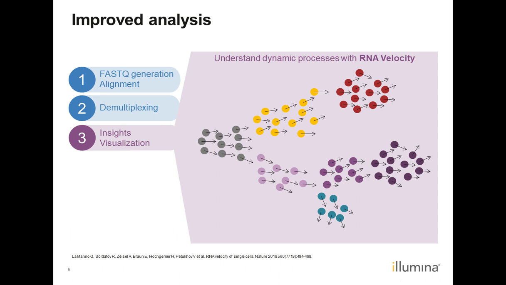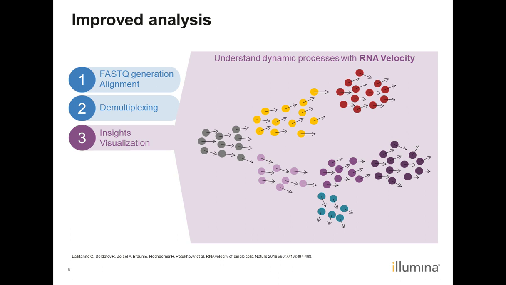There are also many improvements and developments happening on the analysis side of things. These include graphical tools, graphical interfaces to help you analyze single cell data in an easier way. But there are also groups working on getting more information out of the existing data. One example being shown here is RNA velocity.